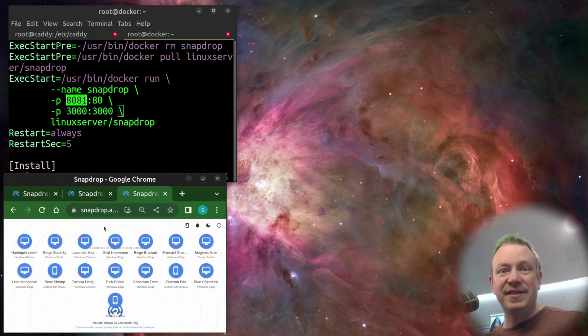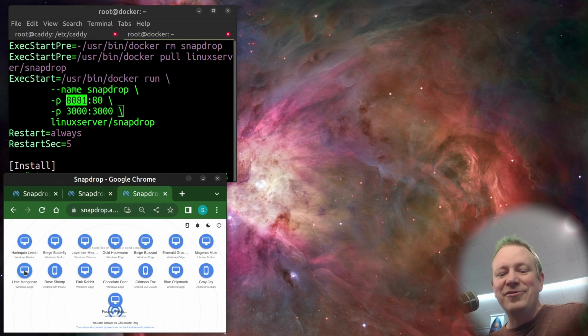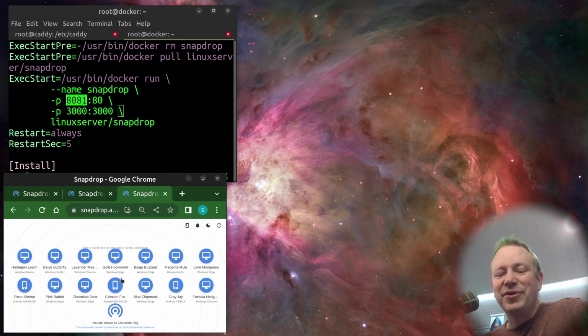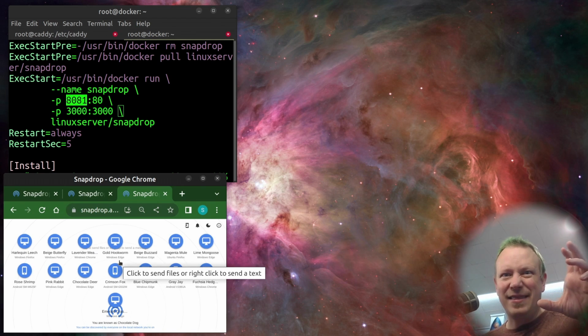Snapdrop.app is a publicly hosted Snapdrop server. The problem is they aren't separating it properly, and so anybody who happens to be using it on the internet, you see as a person here. Now, you couldn't send messages to them because it sends it directly over the local network. However, we see them, and that's really annoying and not terribly useful. So this is what happens if you try to do that double proxy thing where you use the built-in Nginx server on the Docker container and also try to reverse proxy yourself.